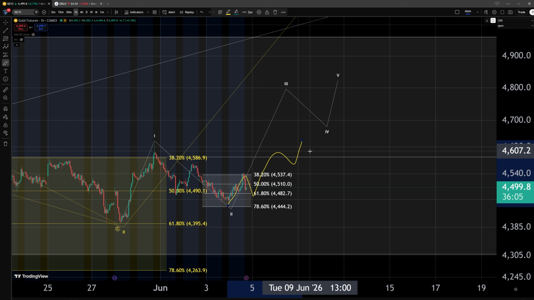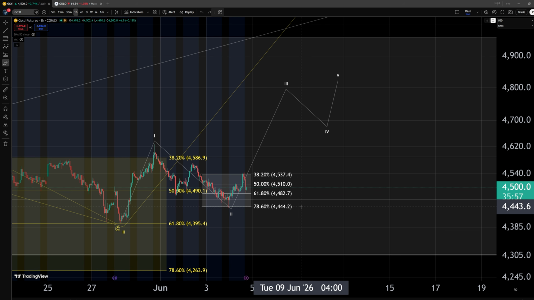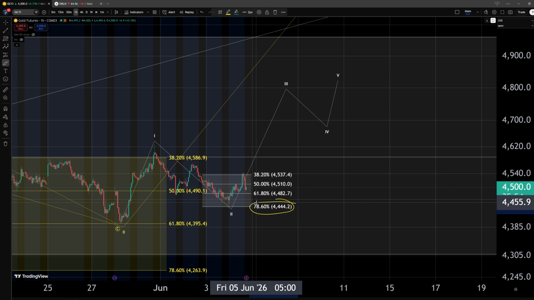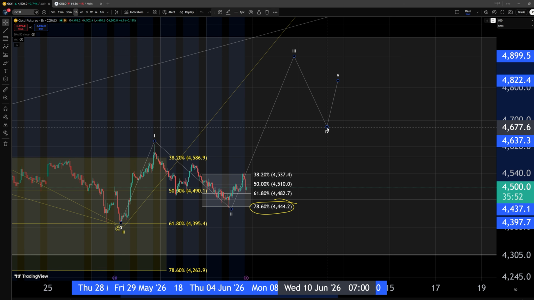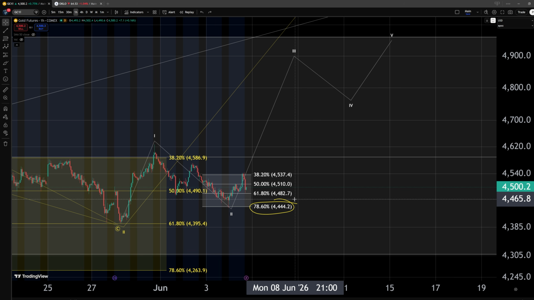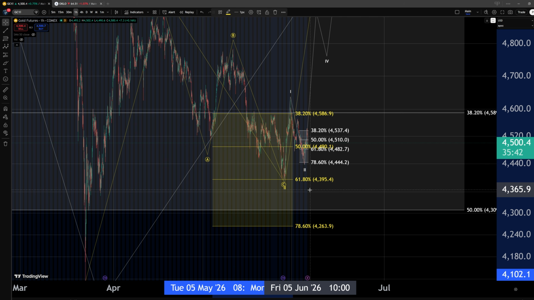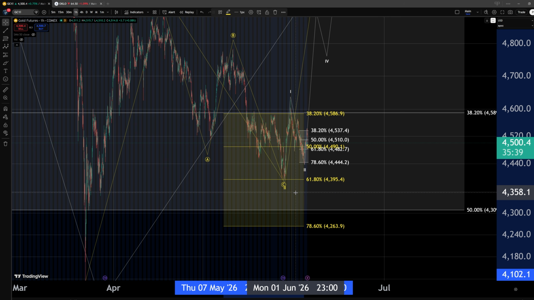So we aren't looking at any type of ideal structure here, but one thing remains clear. We would still like to hold the 78.6% retracement in this white area of support if we are to continue this movement to the upside directly. And if we see a sustained break below it, we might need to rather expect a complete reset of this larger wave 2 in yellow. That wouldn't actually be a problem.